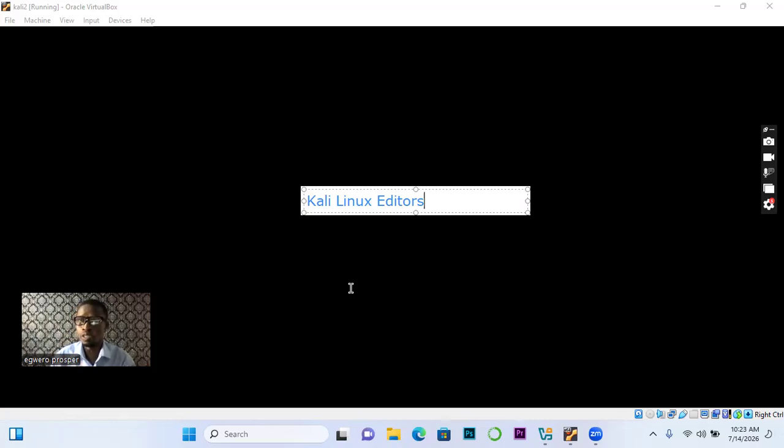So what I'm saying is that we have PyCharm. We have Visual Studio Code. The computer science students in this place should have heard of all this. We have Sublime Text. We have Atom.